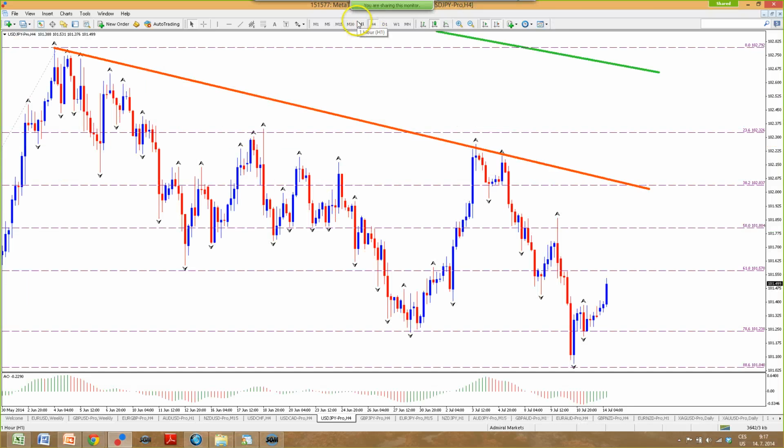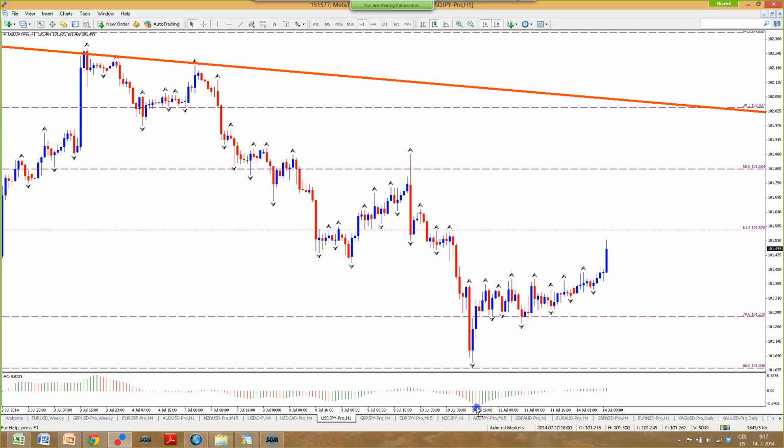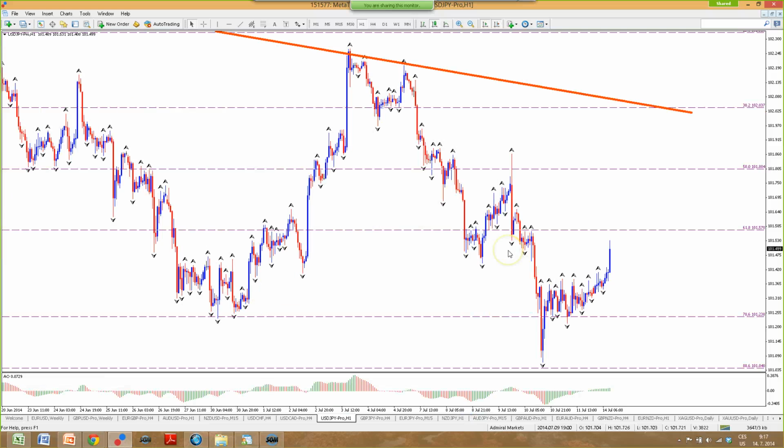Back to the 4-hour, maybe the hourly. And yeah, there's really nothing to add. Most recently, of course, we had some upside followed by consolidation and upside. So we might bump into resistance because we did have a pretty big fall on this 1-hour chart. And we could be at resistance right now.